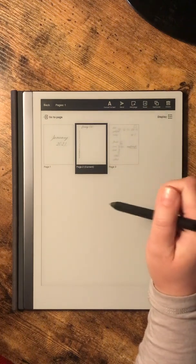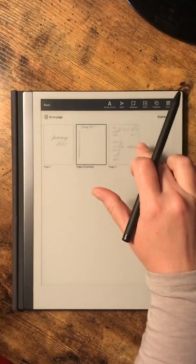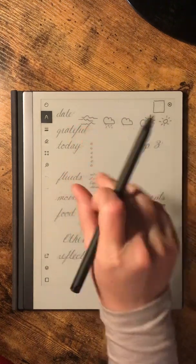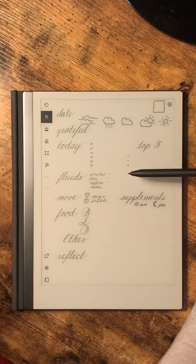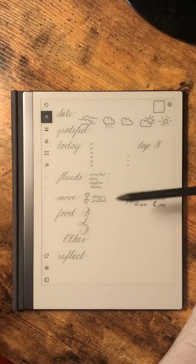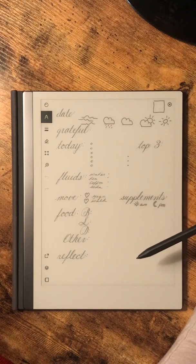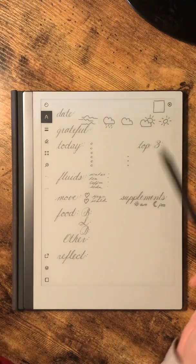But the nice thing about this is I usually fill out these daily pages in the morning, and not having the backlight on this tablet is great because I used to do this with pen and paper. So no backlight, no computer, no internet access. This is Wi-Fi connected so that it can do a Wi-Fi sync and backup, but you cannot get on the internet on this tablet, which is great. And that's not true of your iPads and other kinds of tablets or Surface Pro or whatever kind of thing that you can use with this.